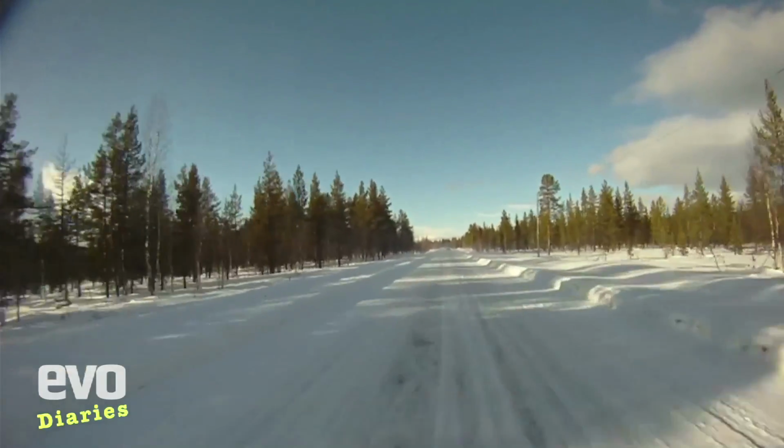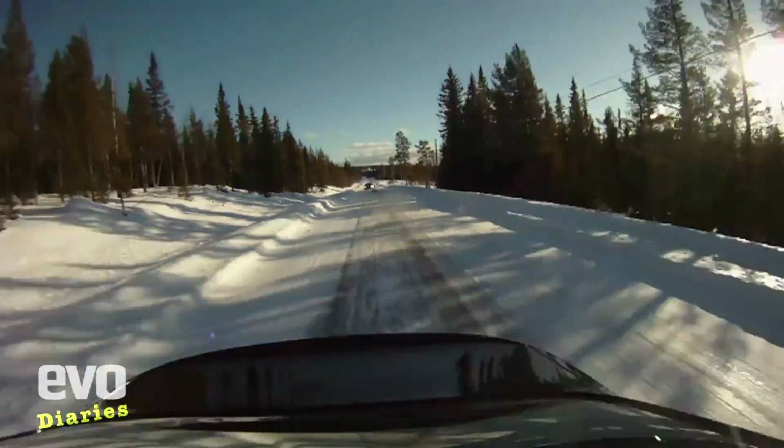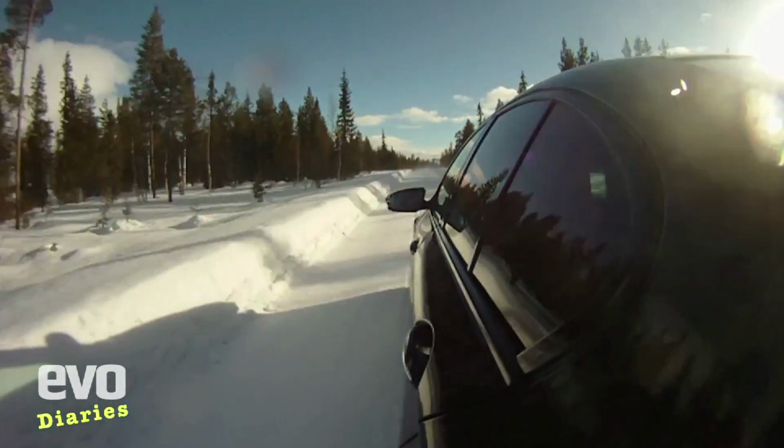Is it fast? Well, in a word, yes, very. It absolutely clips along. There's no concrete numbers, and everyone's being very cryptic about how much power it's got, but when you ask how much power it's got, the response is, how much power has an X6M got? And you go, about 550 horsepower, and they say, do you think this would have less? And you go, okay, I understand. It's going to be class-leading performance, we know it is. It's got loads of torque.